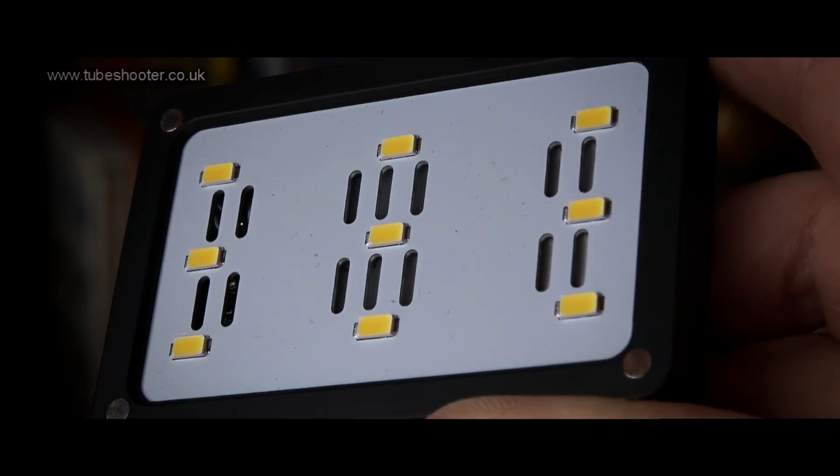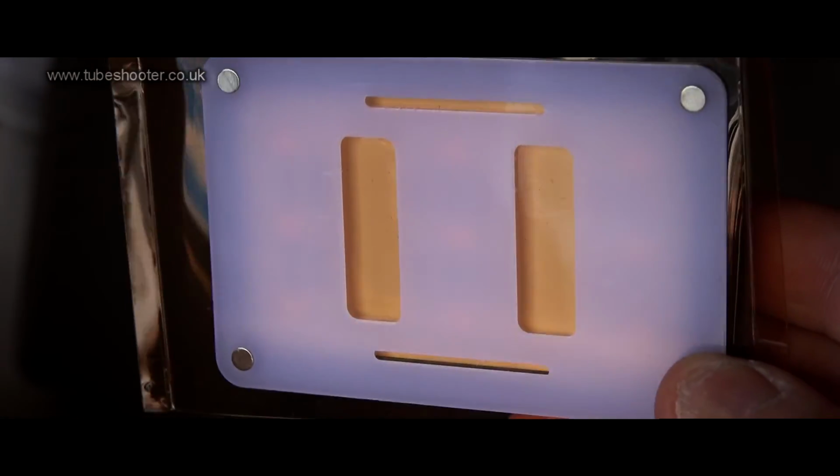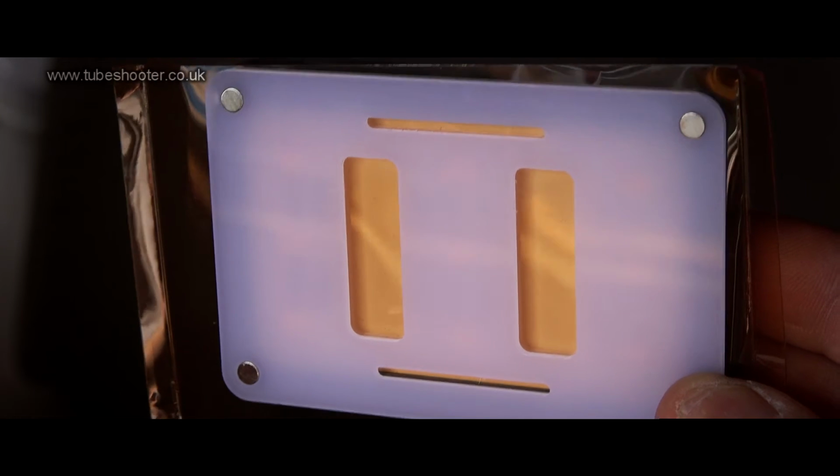The light's diffuser is magnetic and just clips on and off, so to put a gel in, you just clamp it between the light and the diffuser.